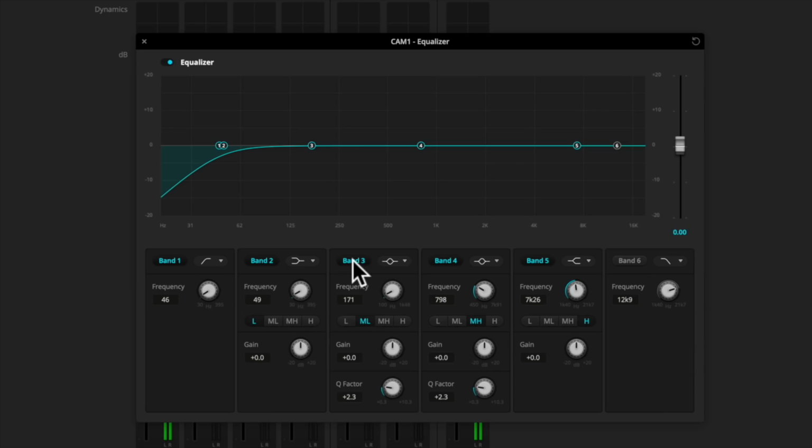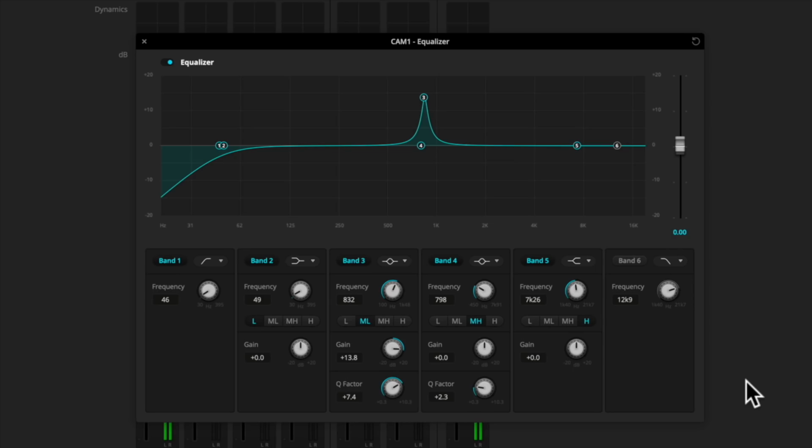All right, next up to kind of tune the sound to my particular voice and my particular microphone and the space I'm recording in, I do a little bit of EQ typically, but very, very mild. And let me show you what I mean here. I'm going to come over to band number 3, and I'm going to boost the gain on that. And you can see here I can move this back and forth. This is called sweeping, so I can sweep it back and forth. And what I'm going to do also is narrow that up a little bit. I just want to kind of be a little bit more surgical about it.